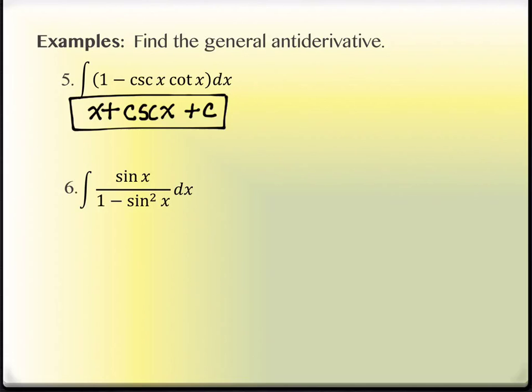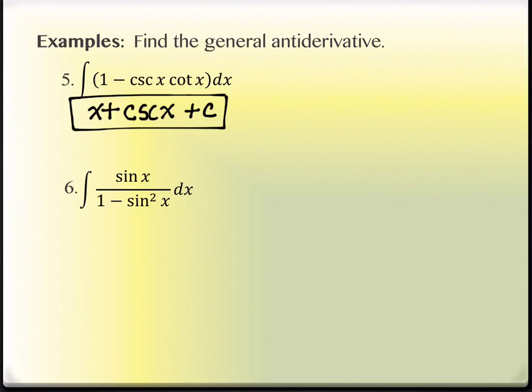And so if you are forgetting those, they would be really helpful for you to remember right about now. I have a sheet inside of Moodle Rooms you can print off. There are basically three types of trig identities that are useful to remind yourself of every time: Pythagorean identities, reciprocal identities, and quotient identities. Those are the three, and they're the top three on that trig sheet inside of Moodle Rooms.